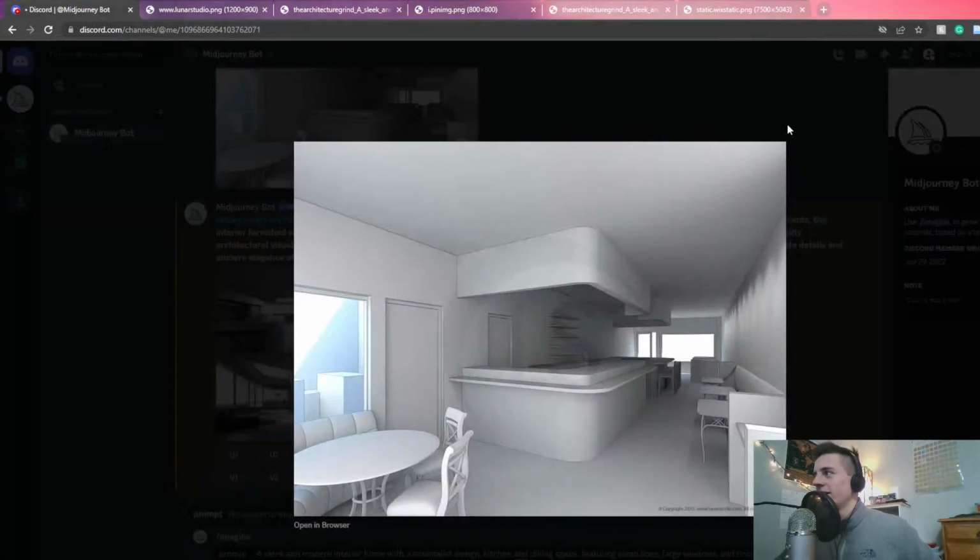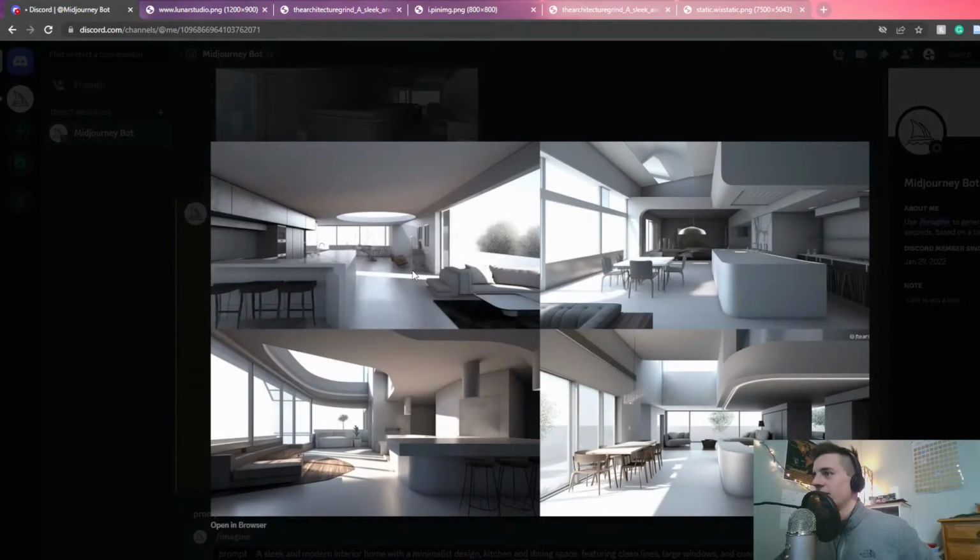You look here, it definitely changed it a lot, but it understood the spatial elements inside of it. Now my goal of importing a 3D model image was to make that turn into a render without having all these changes. What you can do in Stable Diffusion and some other tools is import sketches, import images, and I've actually done some videos on that on my channel, some live streams and some actual videos if you want to check those out.